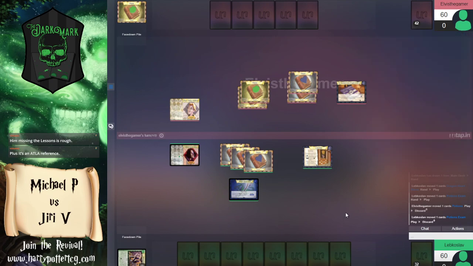I'm not saying that I think that's what's happening. Actually, Jiri, of all the decks I've seen tonight playing wand shop, is the one who seems like he's playing the most appropriate number of lessons. Besides this game, he hasn't had much issue with them.